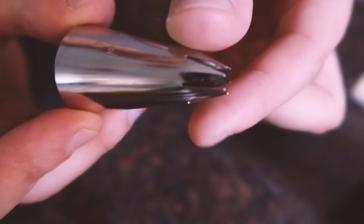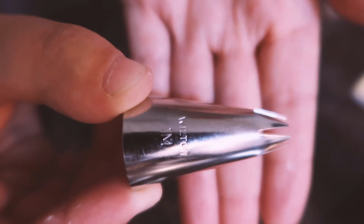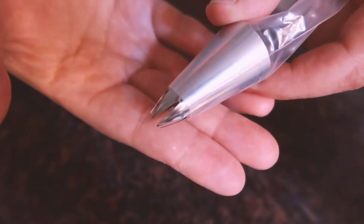I used the 1M tip to decorate the top of the cupcakes. This is what it looks like. It's my favorite tip to decorate cupcakes with. You put it in the bag like this, pretty easy.